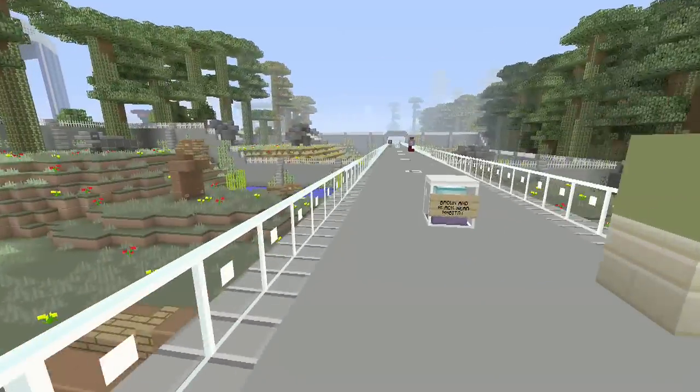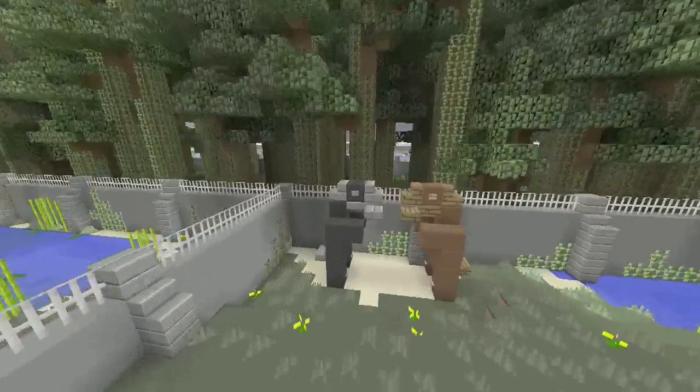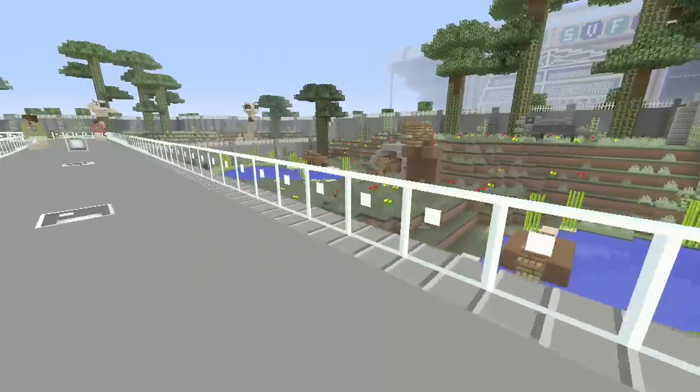So yep, you got to keep going on. And these two down here, that's right, they're about to fight. These two don't get along. These are the two alpha of their color. They're about to battle it out for dominance of the bear habitat.